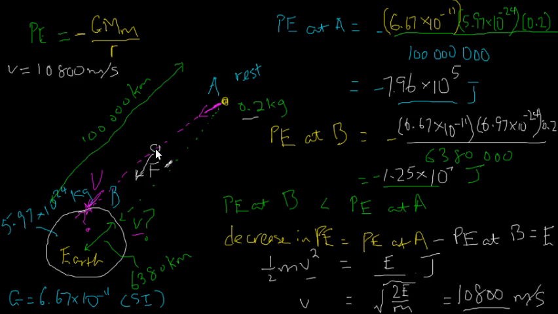Now, it is this component of the velocity, this force towards the center of the Earth that causes the kinetic energy to increase, that actually does the work. So as it falls, it may end up on a different side of the Earth, but no matter what the angle of the motion is, the force on the ball at any point along its motion is always directed towards the center of the Earth.